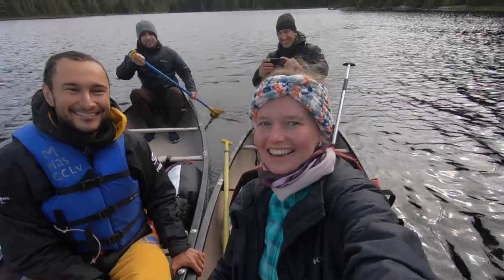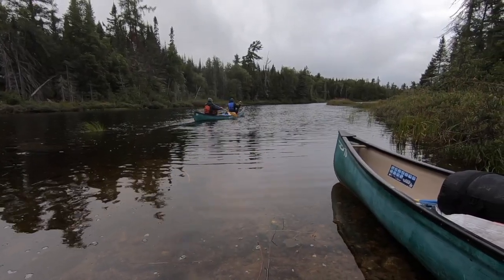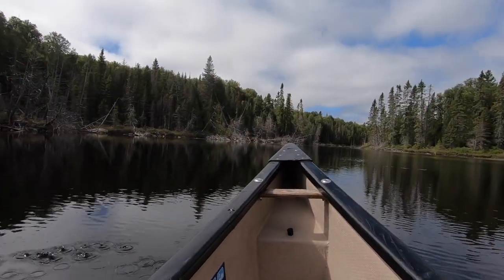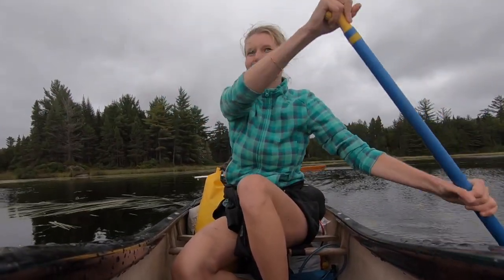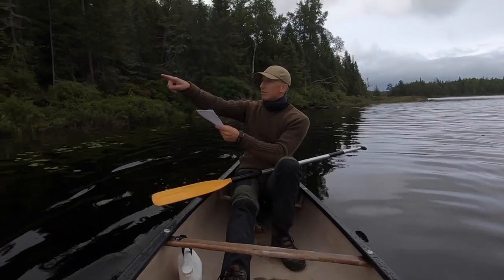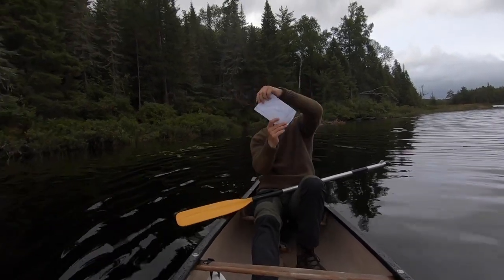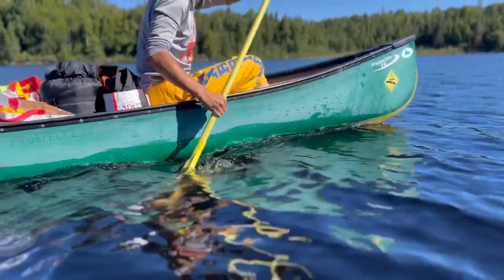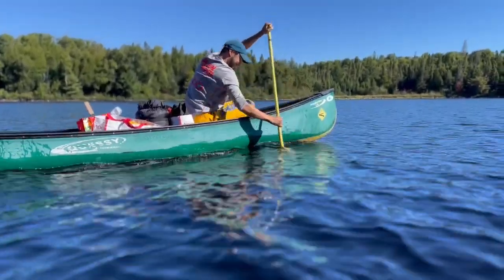Are you ready guys? Yes! And here we go! La Véranderie is the world's largest canoe camping reserve — it is huge. This is a paradise for all canoe campers. You can do trips for up to two weeks in the reserve. We did kayak circuit 30, which is a loop of 45 kilometers, completed in three days. We felt like we were the only ones there — no one around us for kilometers. It's the perfect getaway to disconnect; there is no cell phone data at all.